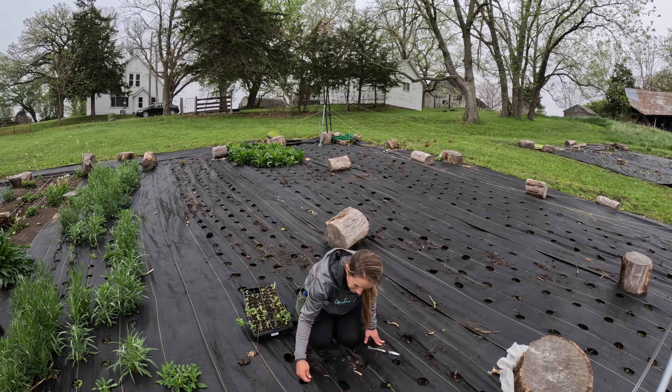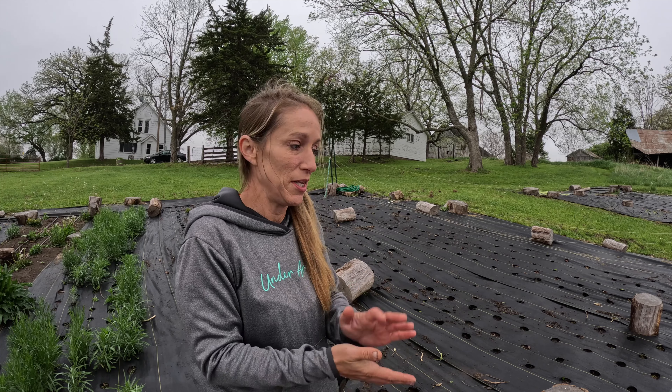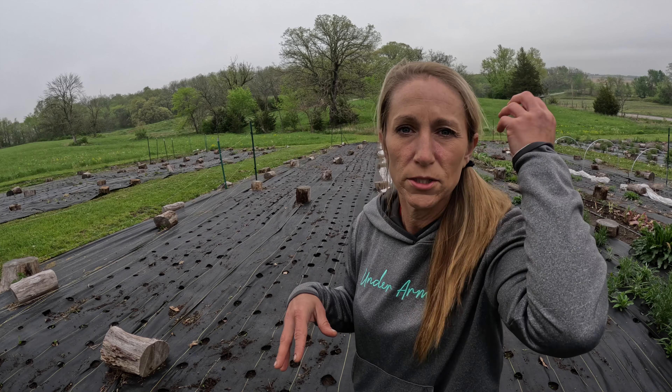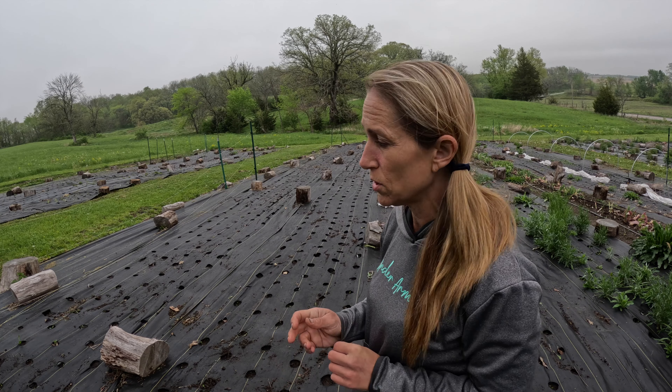They kept opening up, and they got to the point where they were so spread out they almost weren't a ball anymore, and it was just really pretty. There are a lot of different kinds of alliums down there. The alliums that are blooming right now are the gladiator alliums that I planted - they are the earliest blooming allium. So I should have a whole array of alliums kind of staggered out, which means they should just keep lasting me for a few weeks here. Right now I'm not going to do the zinnias quite yet. I'm going to go ahead and put the snapdragons in, and then the statice, and then I do have a tray of gomphena out here, but that goes in that other field.